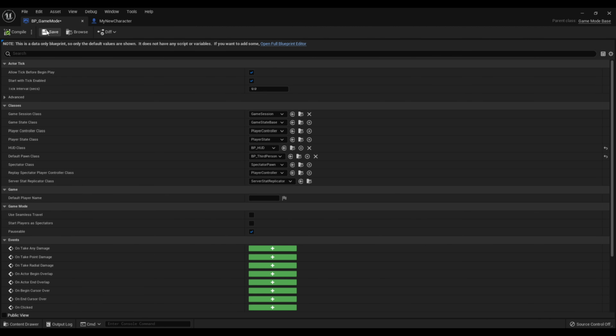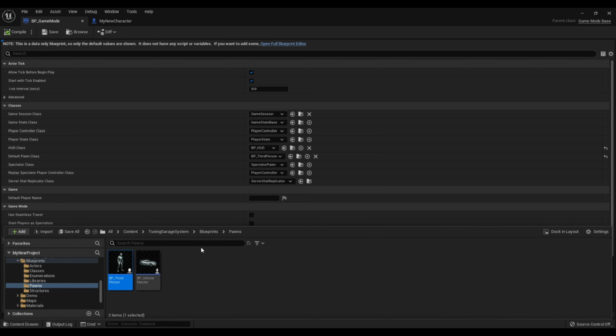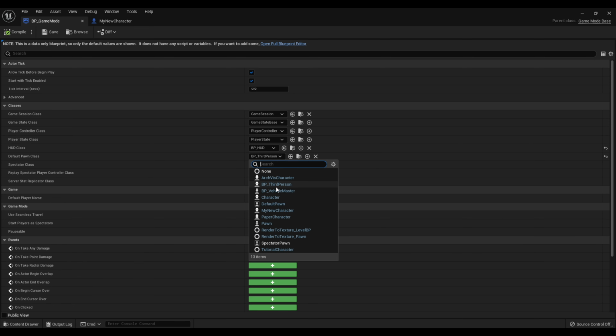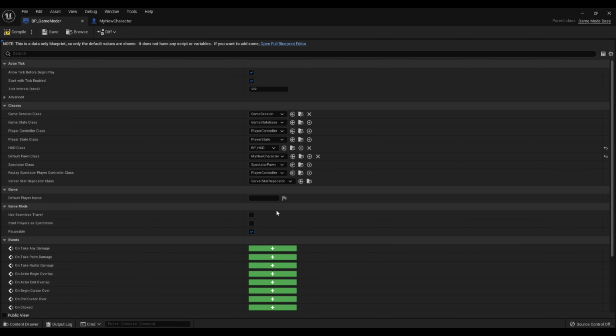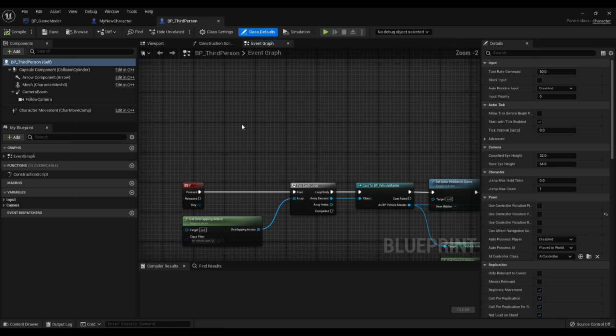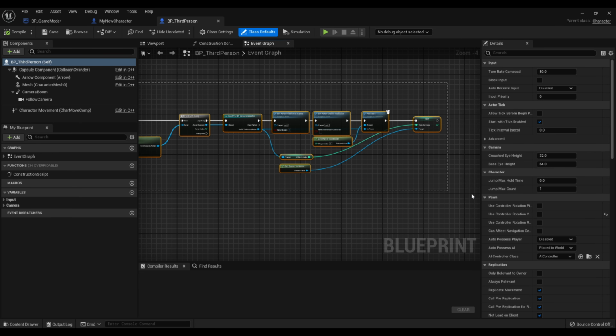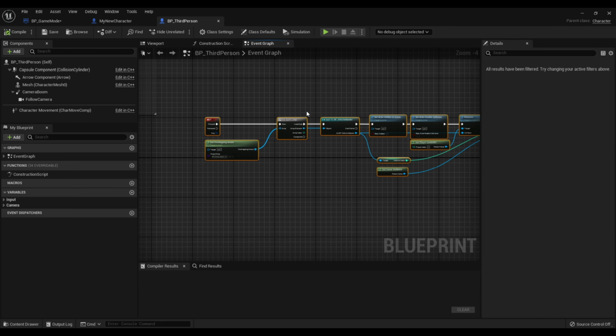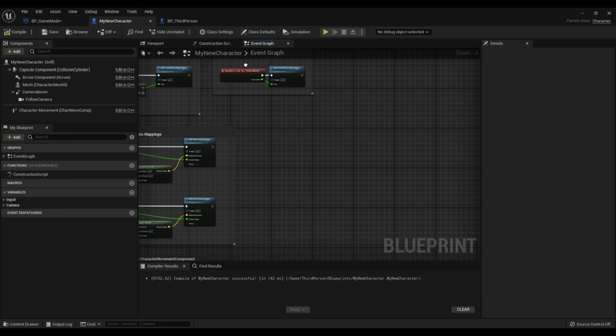Okay, so let's insert our new character into the game mode. If you already have a system for getting in and out of the car, you can use yours, but in my case I will copy and paste the existing one for the new character.